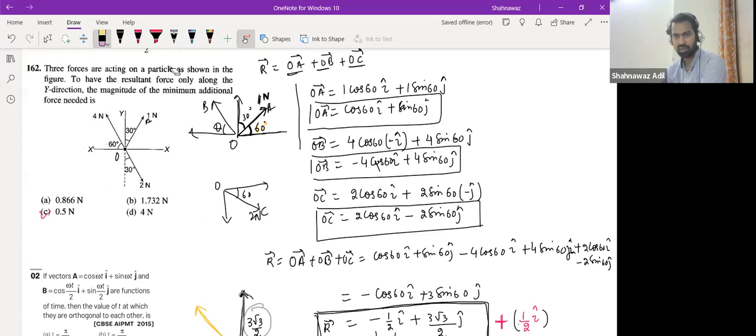In today's class, we only talked about the resolution of vectors. In the previous class, we solved questions on the parallelogram law and addition and subtraction of vectors. Before that, we covered the Cartesian form of the vector. In the next class, I will talk about dot and cross products, and then we will do motion in a straight line. First, I will start with distance, displacement, average speed, and average velocity questions.